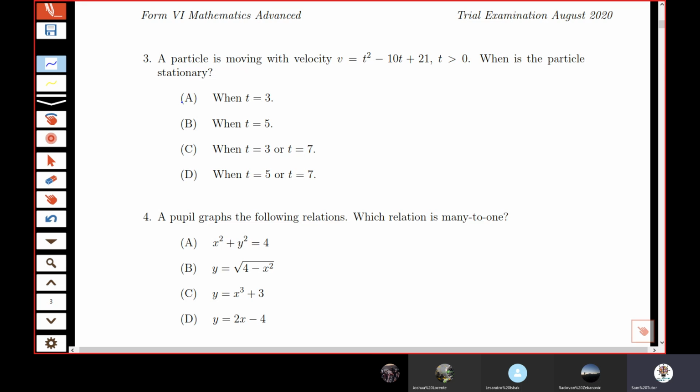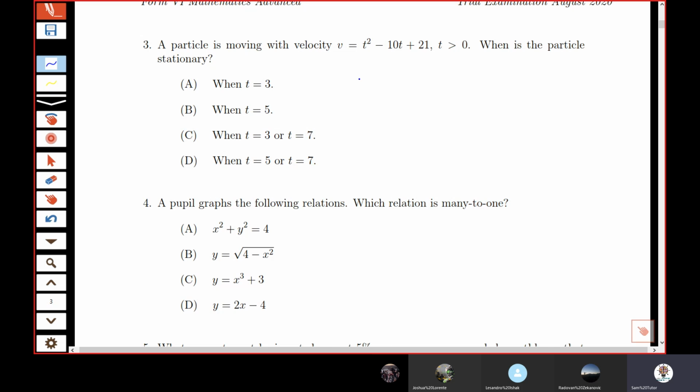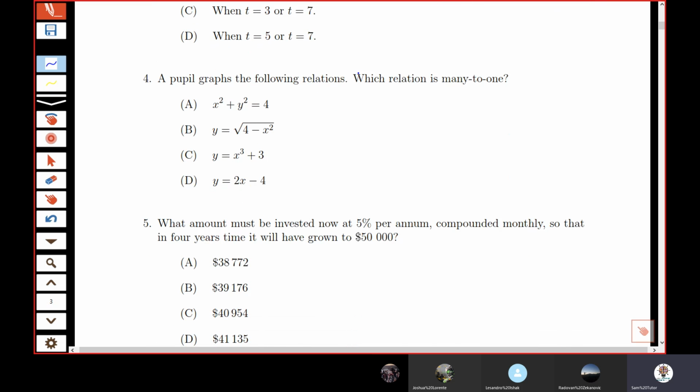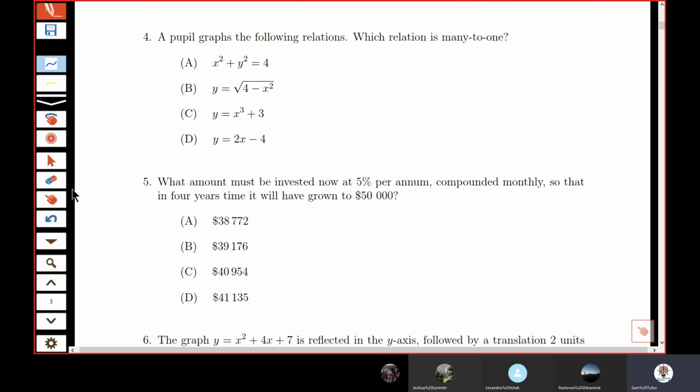I think you've done that, Alessandro, stationarity. Stationary, right or not? No, not stationary. Have you done stationary? No. Anyone done stationary? Is it just differentiation? It's just derivative equal to 0. But which is acceleration, you make that equal to 0. But no, if you haven't done it, then that's fine. We'll go to this one.